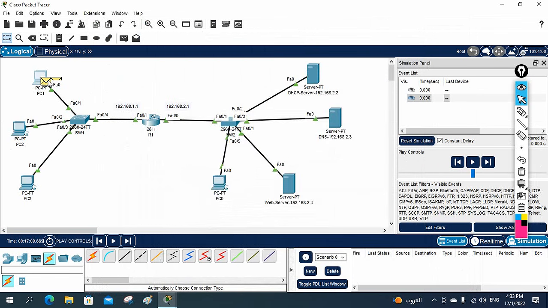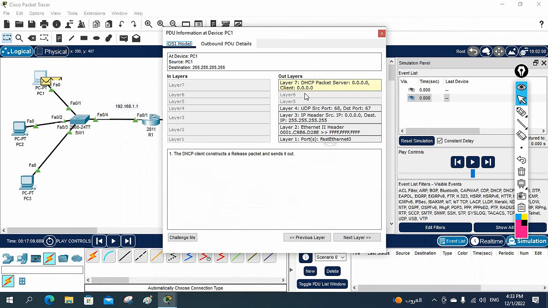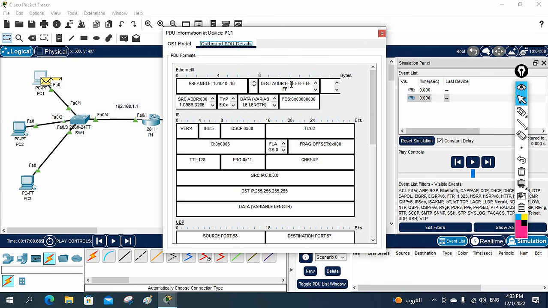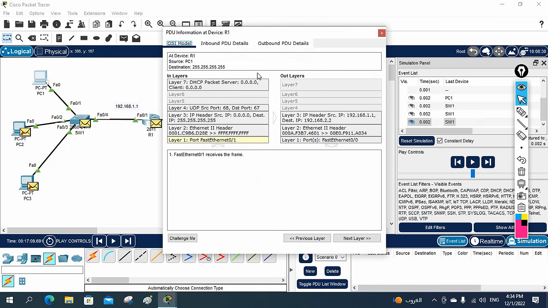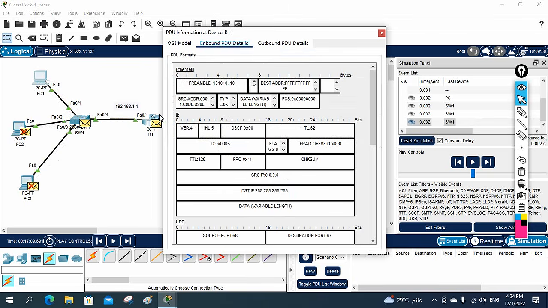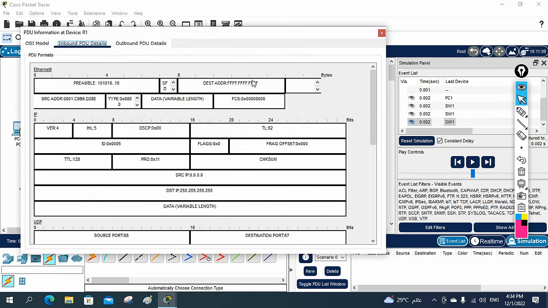If you see here, the packet, this is the DHCP discover, meaning it is sending this one as a broadcast because of FFFF. Let's see, it will go here to the switch. The switch will do the broadcast. It comes to the router, and the router is going to forward this one. It is going to convert this. If you see, this one is FFFF, this is a broadcast, and now there is a destination MAC address. Before it was a broadcast.